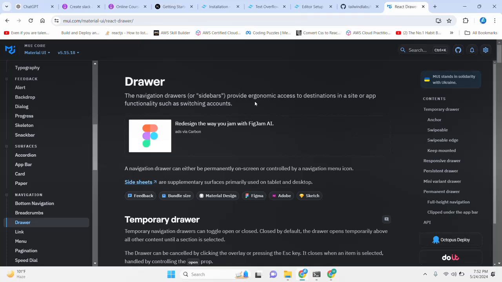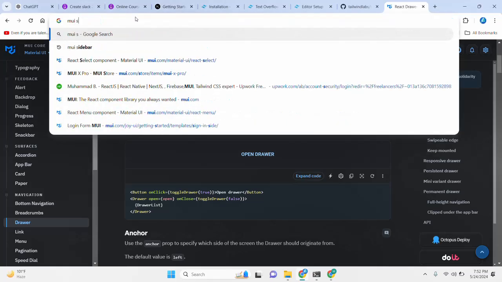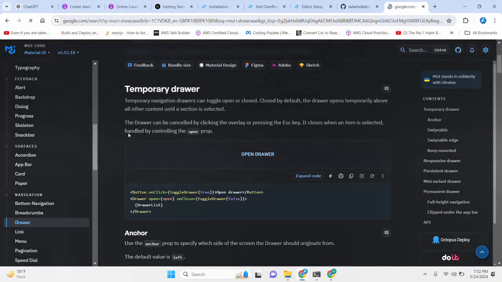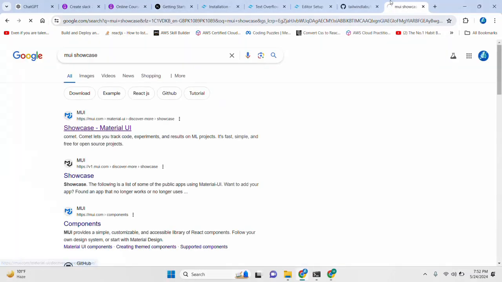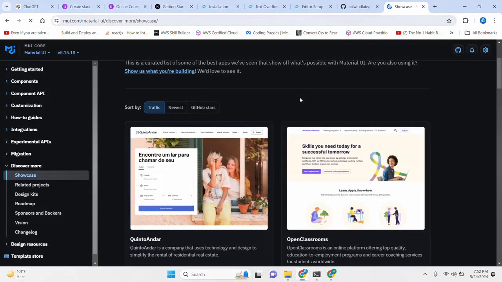If you go to their showcase websites, if you type Material UI showcase, you will see that the websites built with Material UI just take some time to load actually.